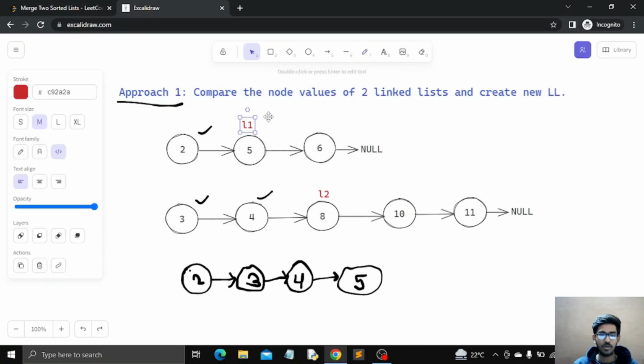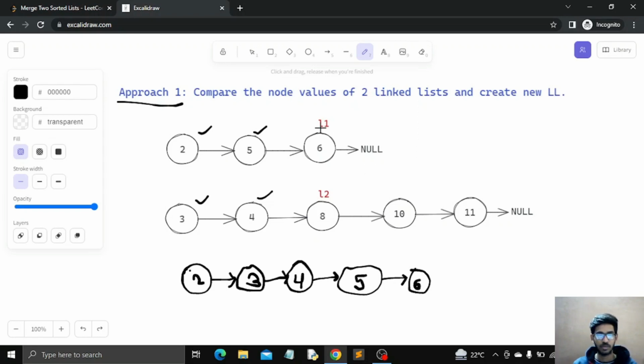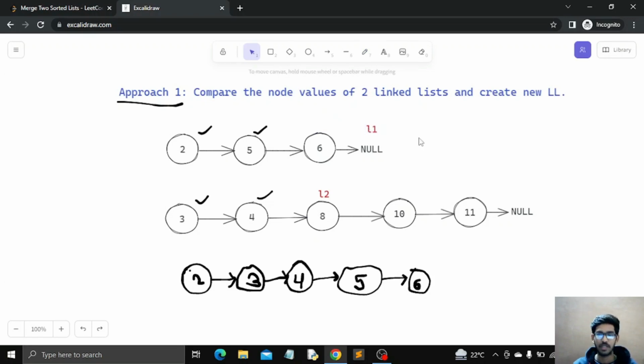After this, we are going to increment our L1 pointer as we are done with this. Now again in the next step, we are going to compare the node values. As 6 is less than 8, the next node will contain value 6. And we are going to again increment our L1 pointer ahead.